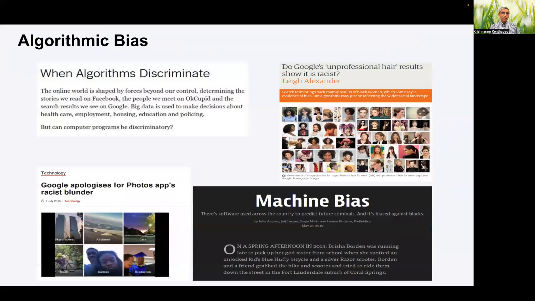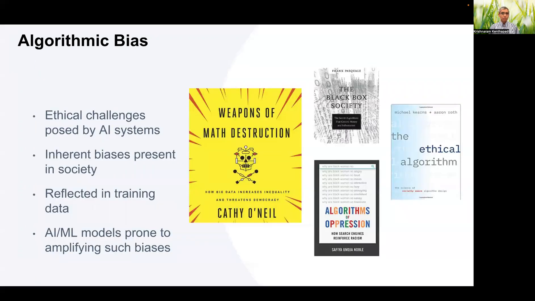This is not limited just to facial analysis. Over the last few years, we have seen a variety of instances ranging from photo tagging, web search, criminal justice, hiring, and so on, where machine learning models have exhibited biases for different subgroups. Why is this happening? We all know that there may be different types of inherent biases present in society, and often these biases could get reflected in the training data. The training data is often obtained through explicit human judgments or through implicit user feedback. Machine learning models are very good at capturing patterns in the data, and in some cases, they may even amplify the biases which are already present in the data.